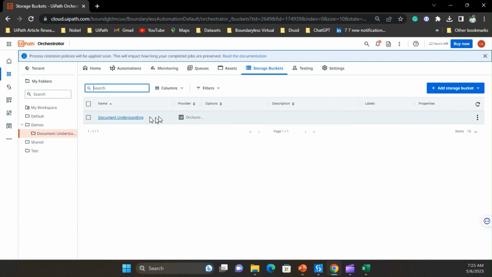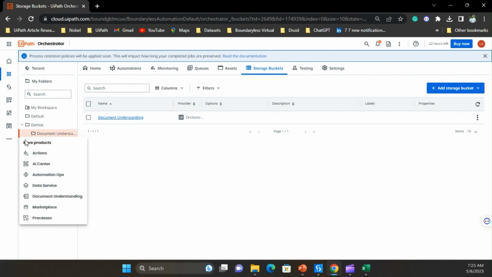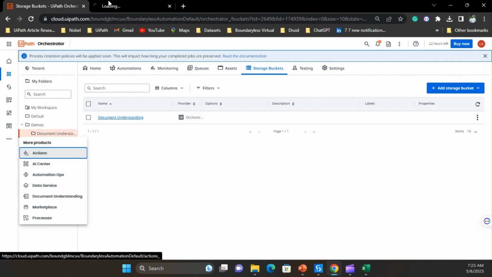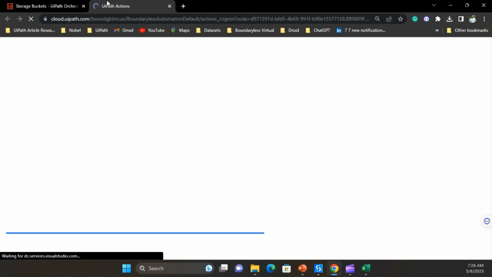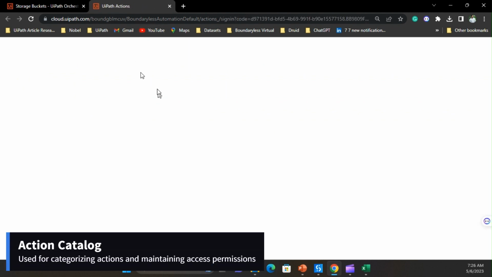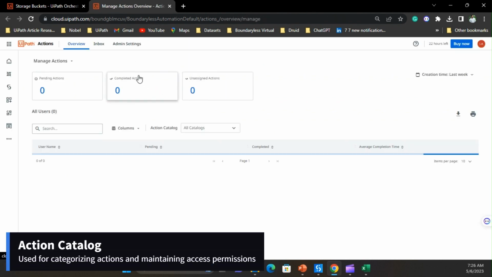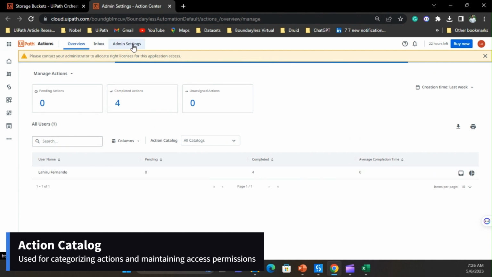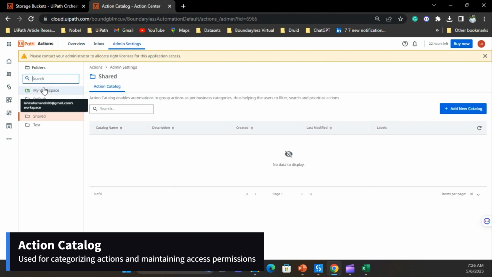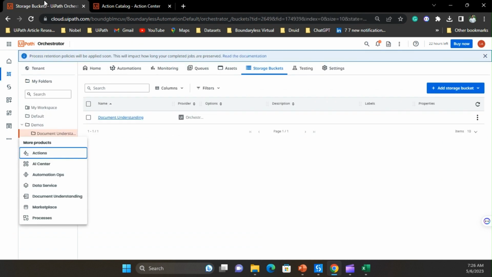So how to create the action catalog? For that, you need to go into Actions. In Actions, you need to go to the admin view from this admin settings, and you can see the same folder structure as you see in your Orchestrator.